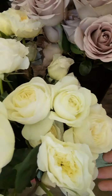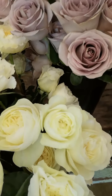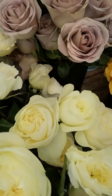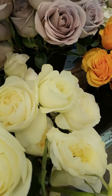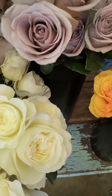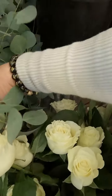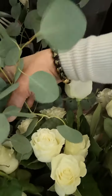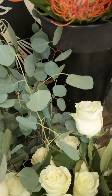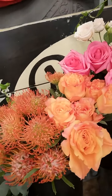Right beside them are the favorite of brides when it comes to making bridal bouquets — these are David Austin roses. They have that very gentle smell to them, a beautiful rose smell, and this variety is called patience. Right over here are one of the greens that we always use in our arrangements — those are dollar eucalyptus.